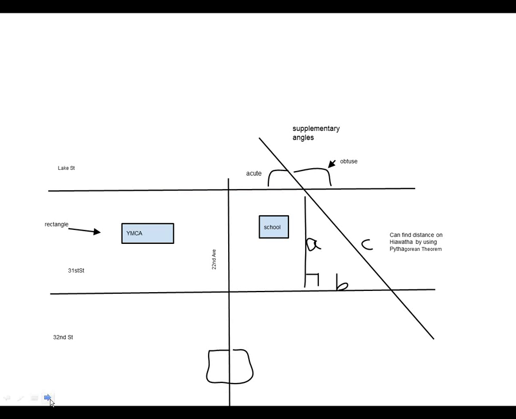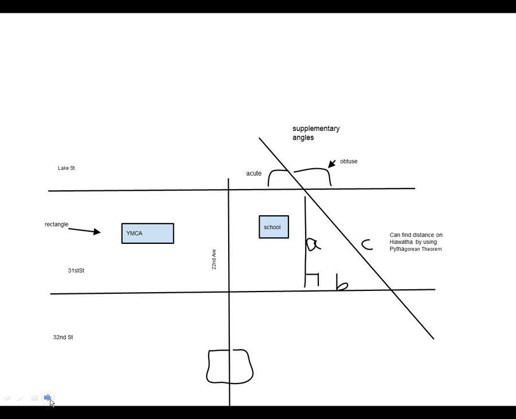map, I've drawn in some of the things as examples of what the students have identified. Then I'm asking them to identify if the angles they see are acute, are obtuse, are right angles, are complementary, are supplementary. And as you can see, 32nd Street, the line is missing, but one person said, well, these four right angles form a rectangle, 360 degrees.